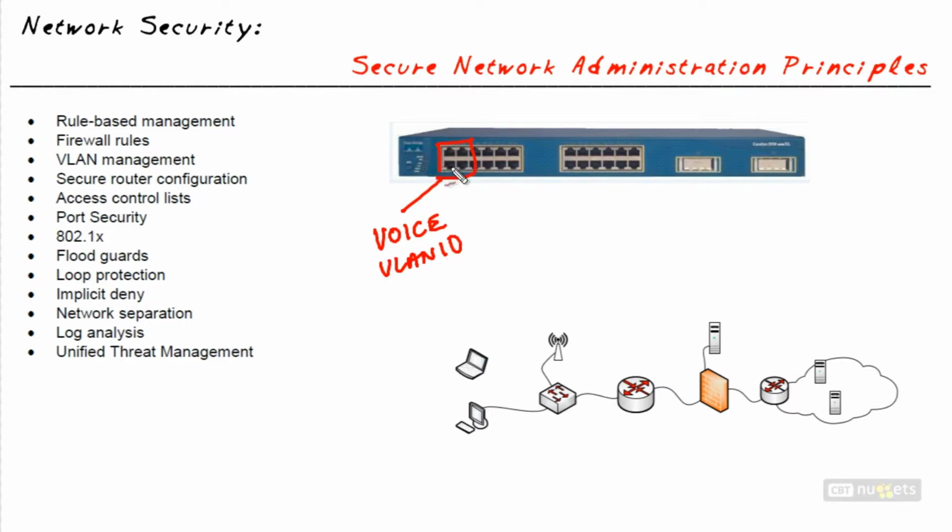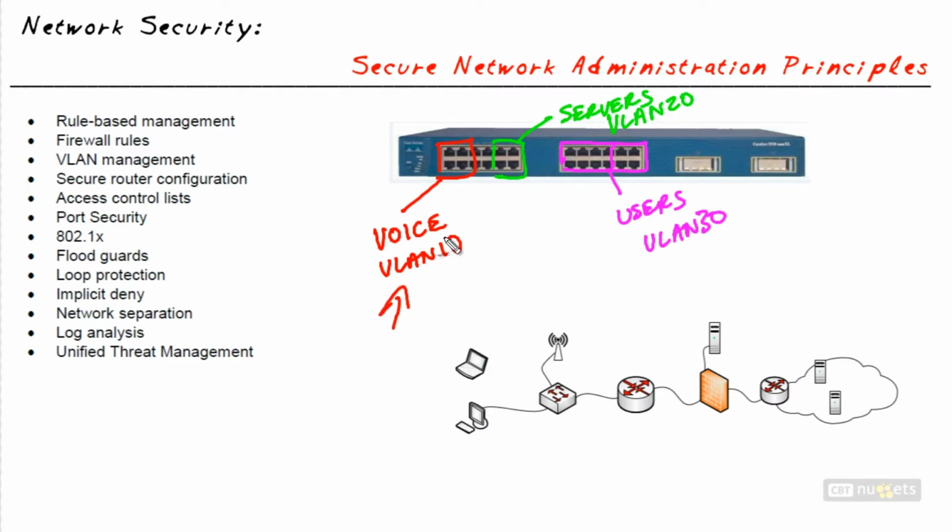So we configure these 4 ports for VLAN 10, and any of our voice devices we plug into one of those 4 ports. Maybe we take these 4 ports right here, and we say those are for our servers. And maybe we call that VLAN 20. The actual numbering is pretty arbitrary. It's simply a different number representing it's a different layer 2 broadcast domain. So we have VLAN 10 and VLAN 20. And then maybe for our users, we go ahead and grab all of these ports, and we'll call that VLAN 30. And then here's the beautiful thing.